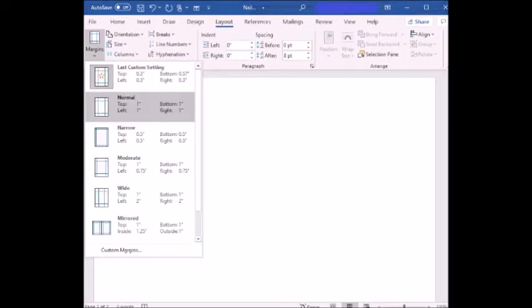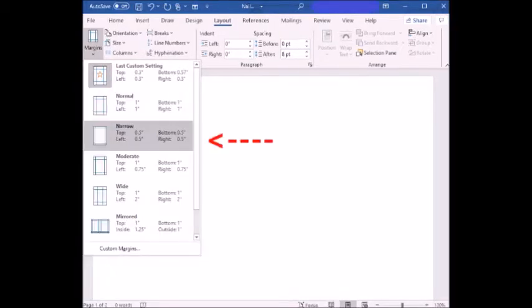Remember when I said this paper is not to be wasted? There are some things to keep in mind about this when using Word. It opens up with set margins. These margins need to be adjusted in order to maximize the use of your paper. So, you can click on Layout at the top, then click on the margins, and there you will see the automatic set margins, and you should widen them, which will allow you to place as many images on the print as possible.